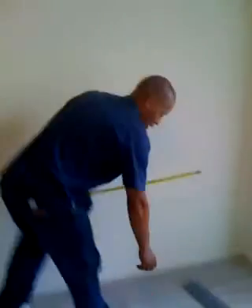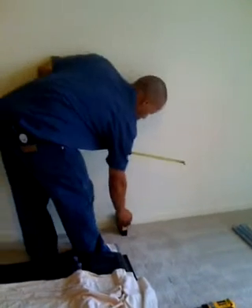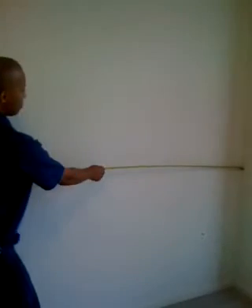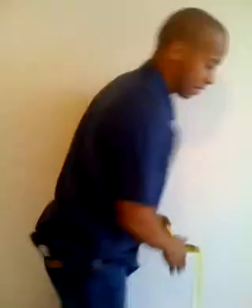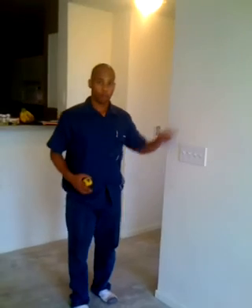So what I do next is take my laser, pick it up, and line it against the wall. I turn it on where it's level, and then I come from this wall and get my measurement from here to here — the laser is going to point to my measurement. I take 48 and a half inches and subtract it from 159 and a half inches, and that gives me my measurement for centering the TV on this wall.